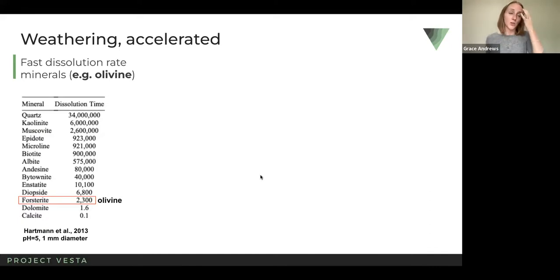Now, it's an interesting question. Even if we're just thinking about this one piece of that carbon cycle, how do you speed up something that usually takes hundreds of thousands of years? And how do you speed that up to the timescale of decades? The good news and the bad news is there's really only so many lever arms on this system. There's only so many things you can change, which makes the problem both simple, but also difficult at the same time. The first thing you can do is focus your attention on trying to weather, or dissolve, not any kind of silicate mineral, but really only certain specific ones.